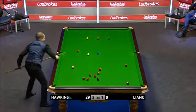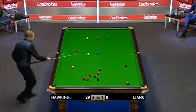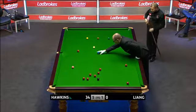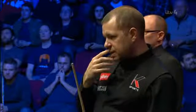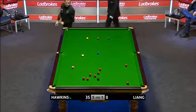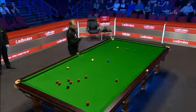This is starting to look like the last visit of the match. After his experiences this season - losing big leads - he wants to apply the closure without delay. 34. 35. If this was a practice table, Barry Hawkins would have played for the pink just then, but it's not. It's the semi-finals of the World Grand Prix, and he's on the cusp of a place in the final. Just taking a little bit of extra care and attention.